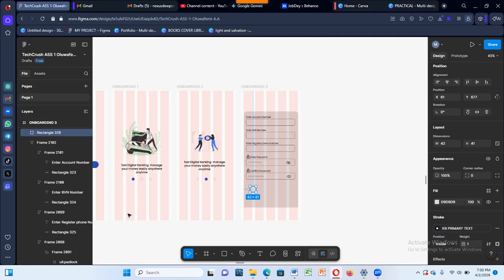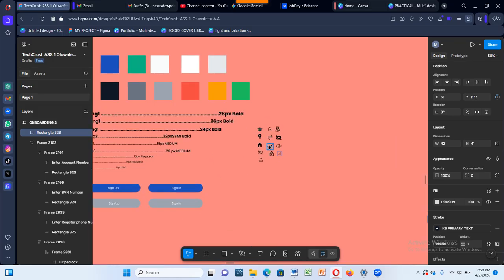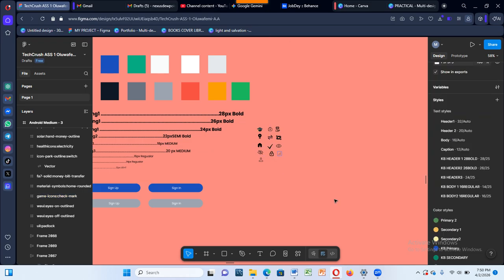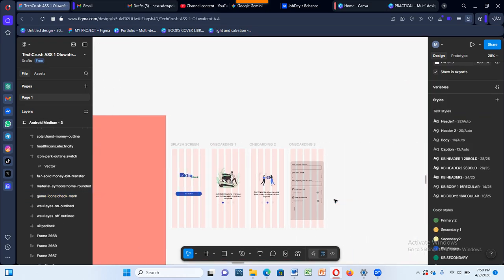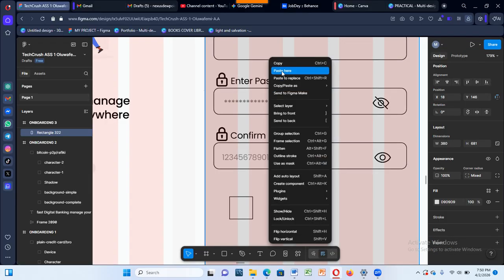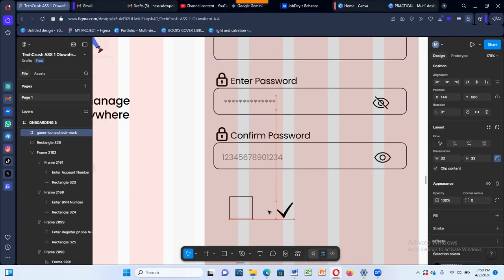I want to give it a stroke. There are two things I want to do. I copy this, duplicate this here, cut it out of this place and take it back to where I'm using it. I drop it here, Control V. I dropped it here. So I want to put it inside this box now.